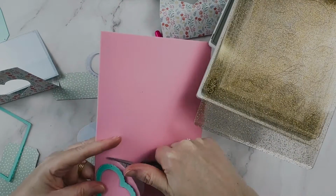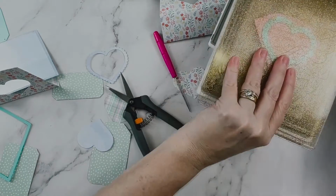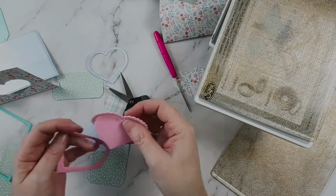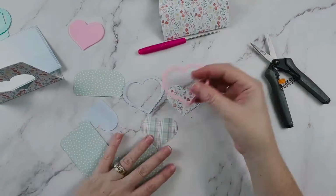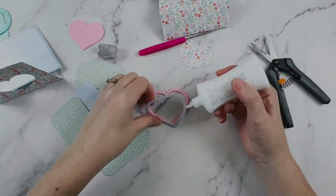I was able to cut out a piece of acetate using one of the dies, and this part here in the heart, that is actually being cut from 3D foam, and as you can see, it cut like butter. So that's all the pieces now cut and ready to go.